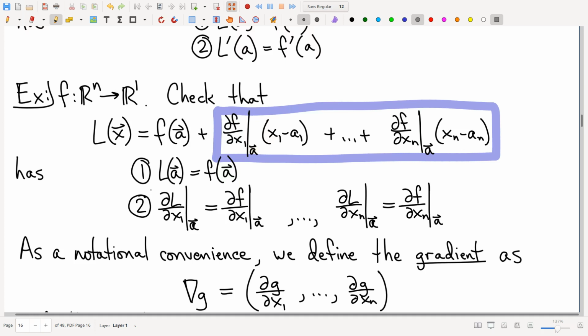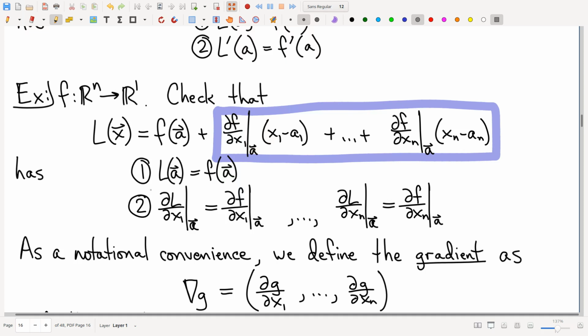It's a sum of a bunch of products. And a good general strategic point of view to always be on the lookout for: whenever you see a sum of a bunch of products, it might make sense to either recognize it or choose to view it as being a dot product. After all, a dot product is a sum of a bunch of products. So I'm going to choose to view this as being a dot product.